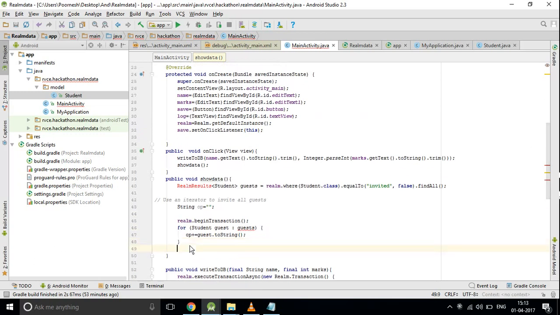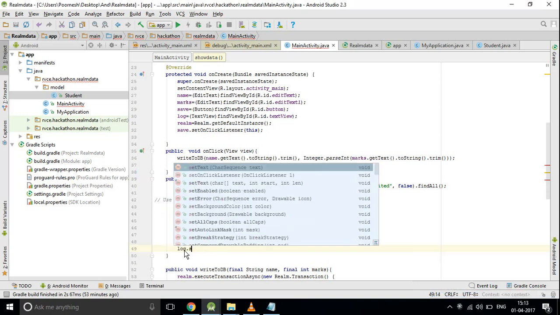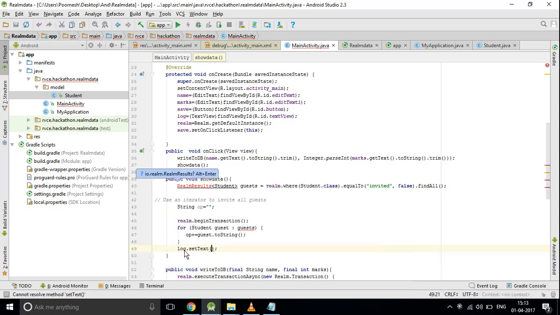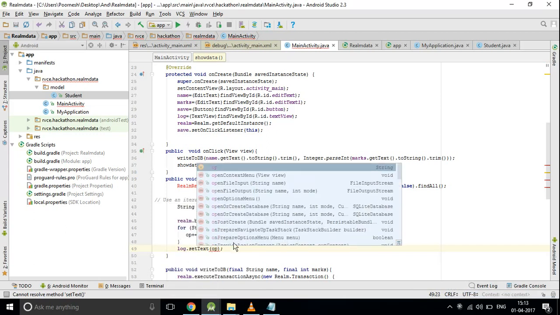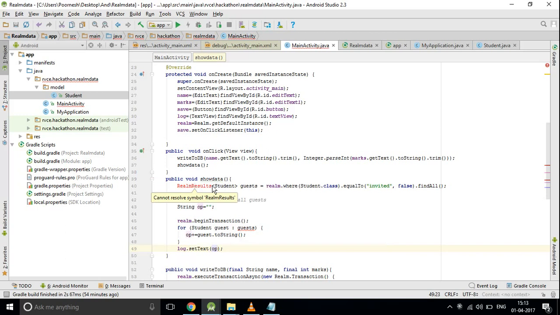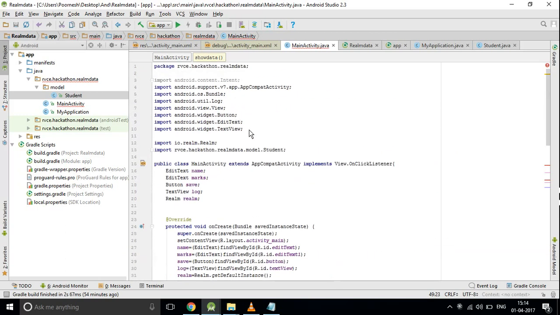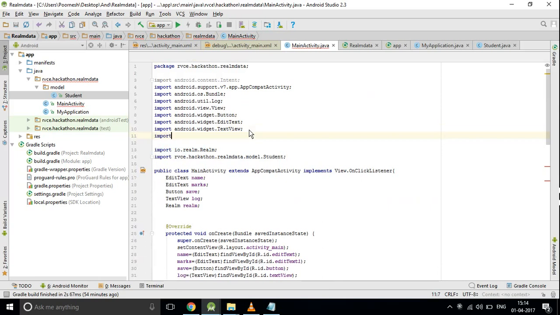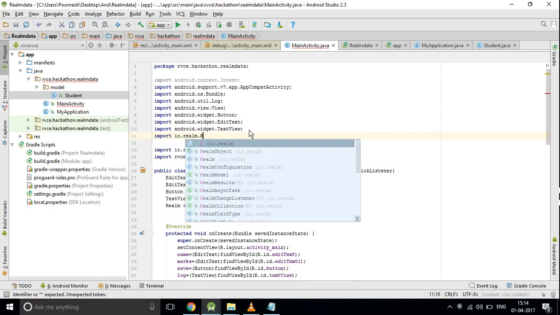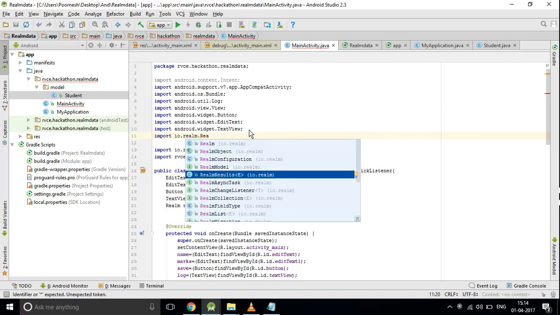So we are going to replace the existing log, which is the text view. For this you will have to import io.realm, I think RealmResults. Yeah, exactly.